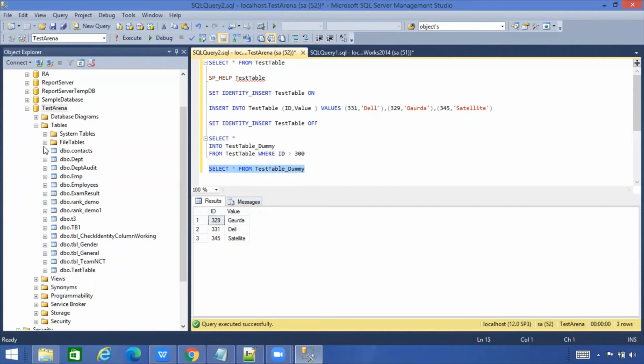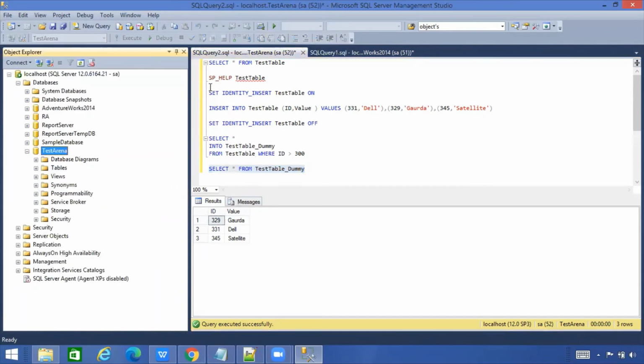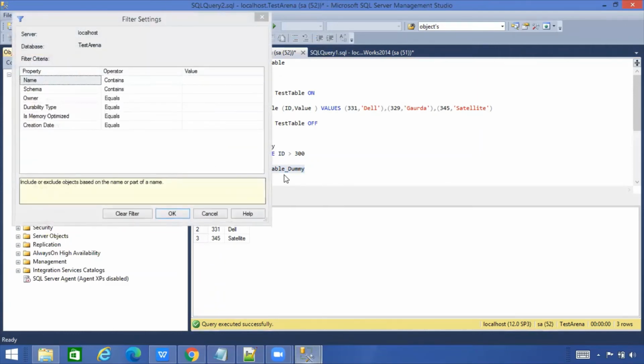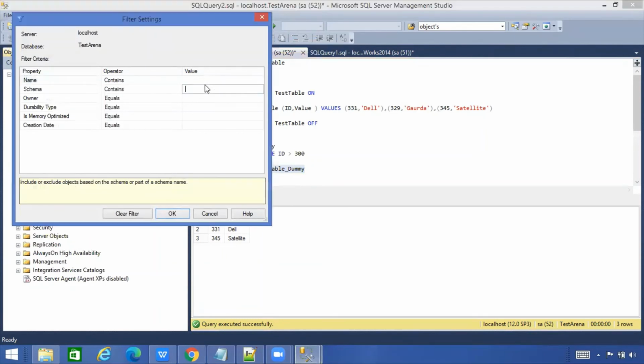So now we'll take these records out from this test table dummy, and we generate insert scripts and we insert them. How do we generate insert scripts from the table? We are now in this test table. Right click on this and filter them. I don't want to see all the tables. I don't want myself to be bombarded. So I filter the tables and use test table underscore dummy as a name, contains here and a value for this name, test table underscore dummy.